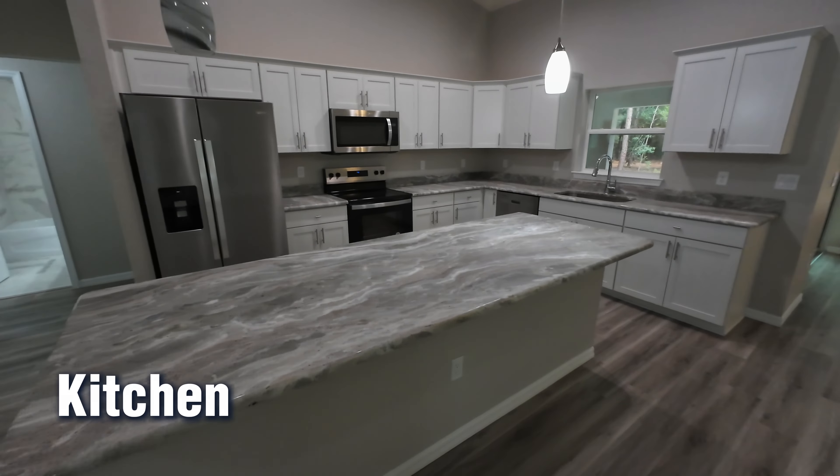You have a big kitchen island with a granite countertop — at least that's what the listing says. It's a stone countertop, same as the one in the bathroom. You have two pendant lights giving accent light over the island — unfortunately one bulb went out and hasn't been replaced yet. Plenty of space for four to five barstools and plenty of counter space for food during the holidays or for entertaining guests.